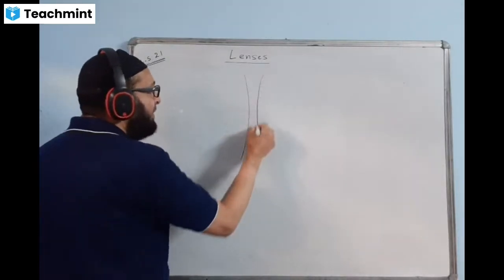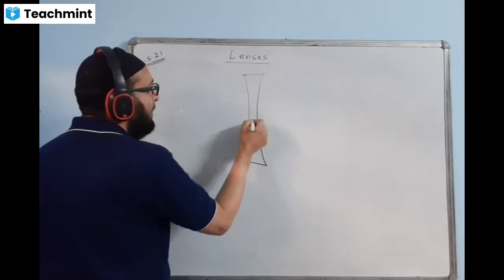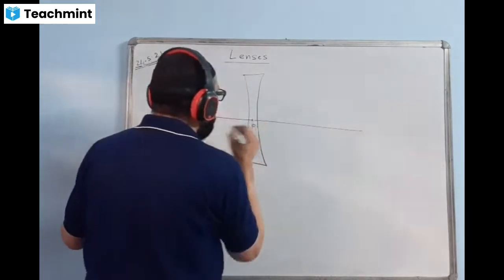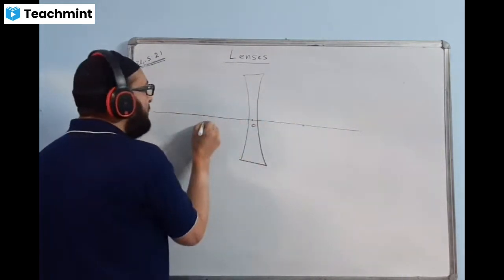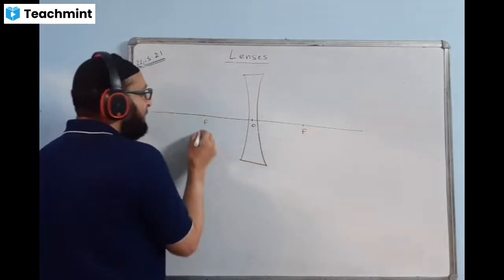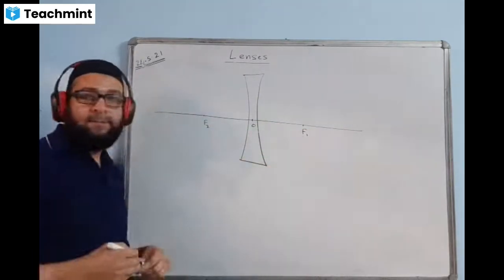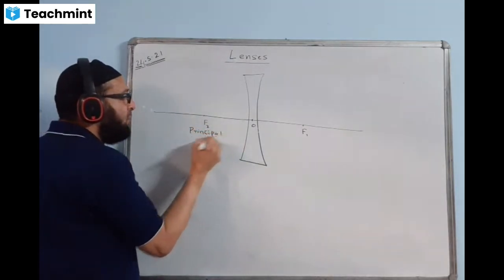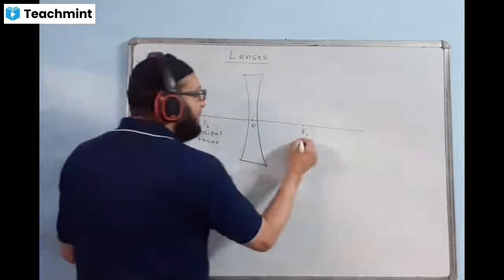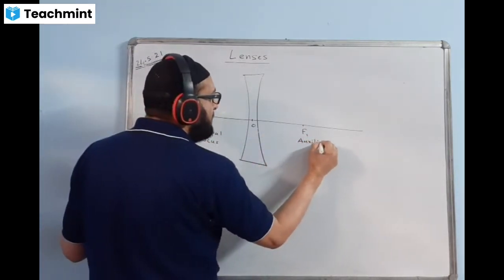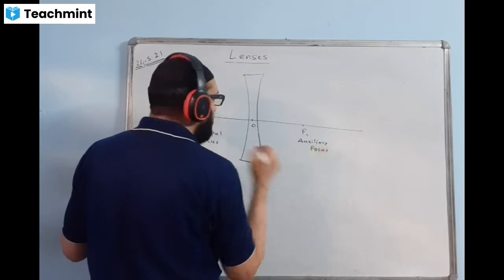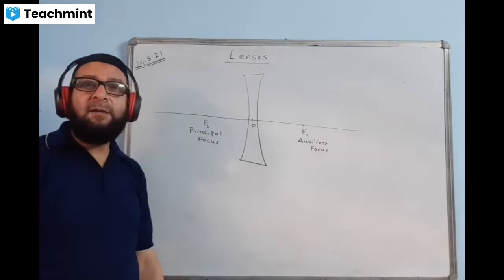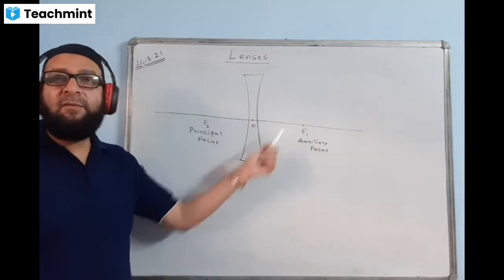Now I talked about the convex lens; let us take a concave lens. Suppose we are having a concave lens like this. Here is the optical center, and the ray is like this. Here again mark two points, F. This time F2 will be here and F1 will be here. This time the principal focus will be here, the main focus on this side. And this is called the auxiliary focus. F2 means second focal point, and on this side we have the first focal point.